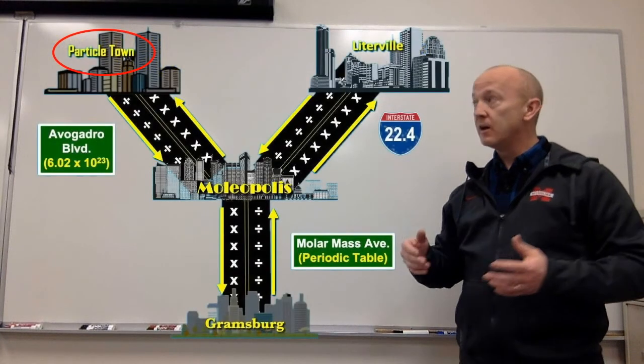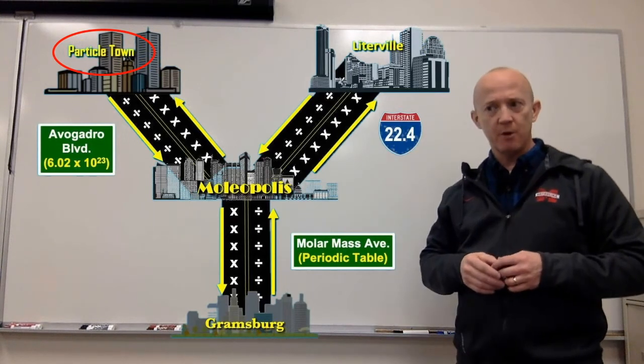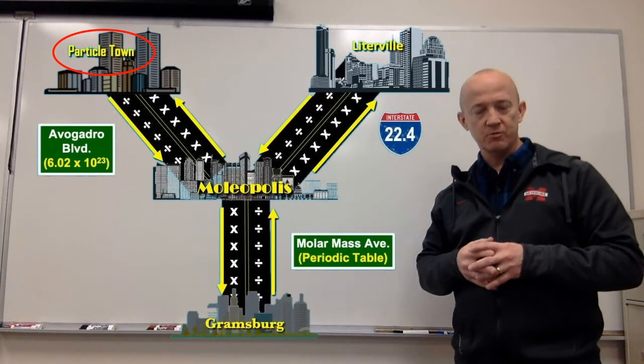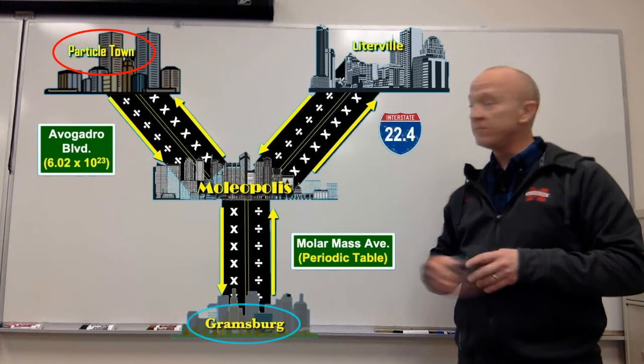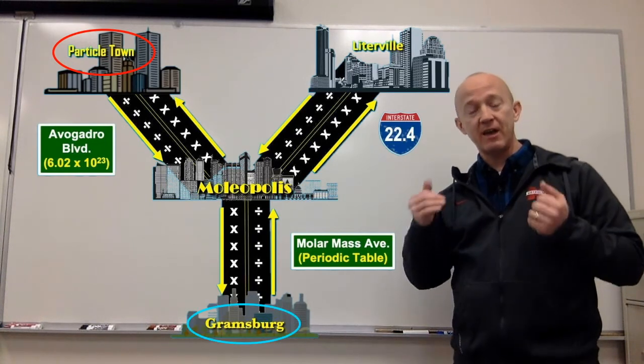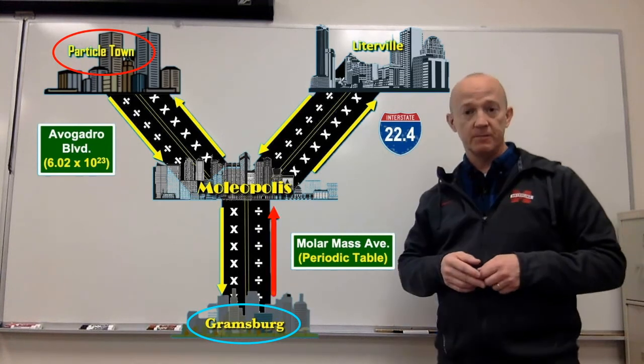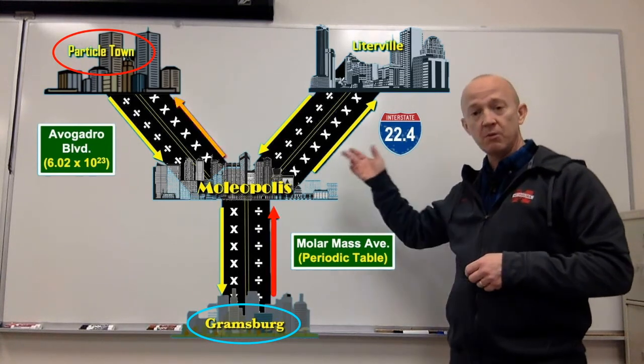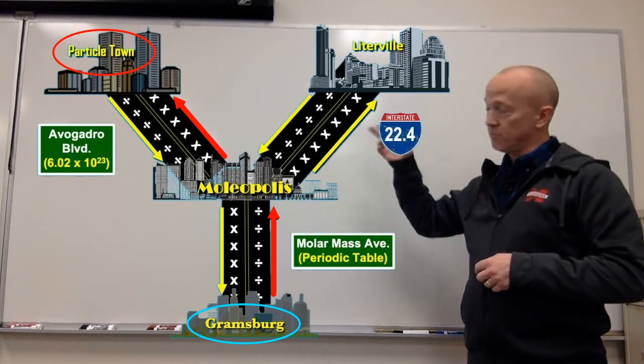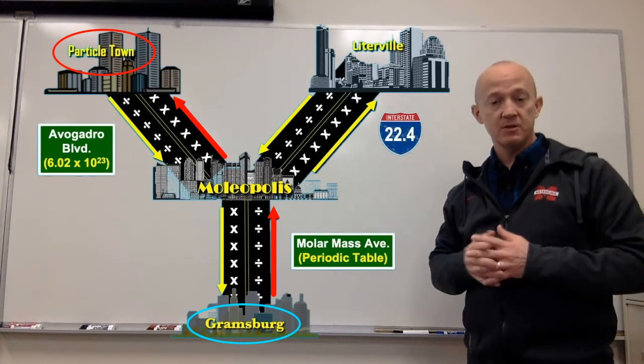Where am I going? I'm going to Particle Town. Particle Town, atoms or molecules, right? Where am I coming from? Grahamsburg. I have 18.2 grams of lithium. I'm going to use two conversion factors here. One going from grams to moles, and the other going from moles to particles, atoms in this case.